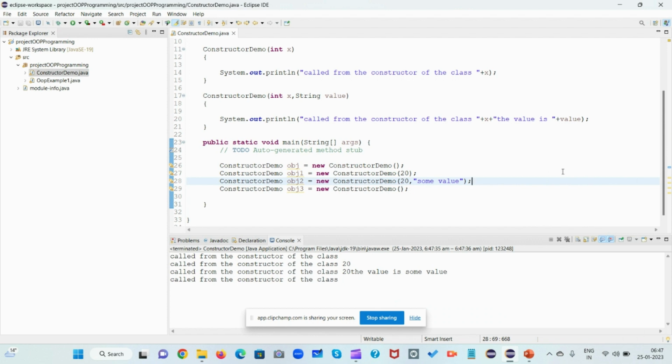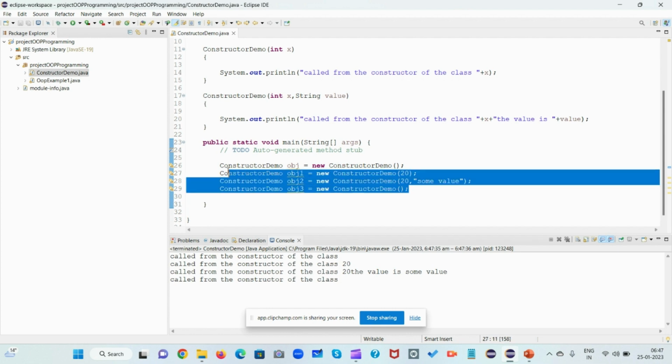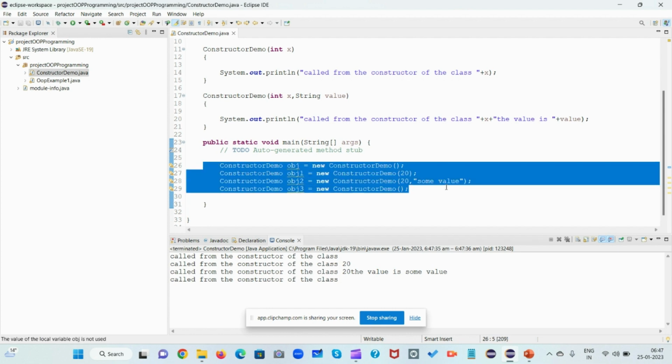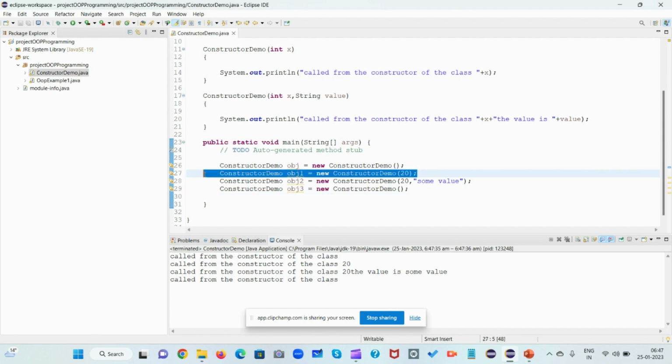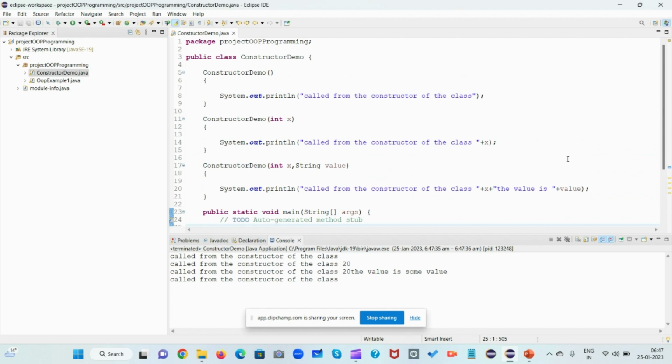So we can see that Java will call all your constructors in the order in which you have invoked them, that is, in the order in which you have created the object and you have decided which one to call by passing the parameters. That's it.